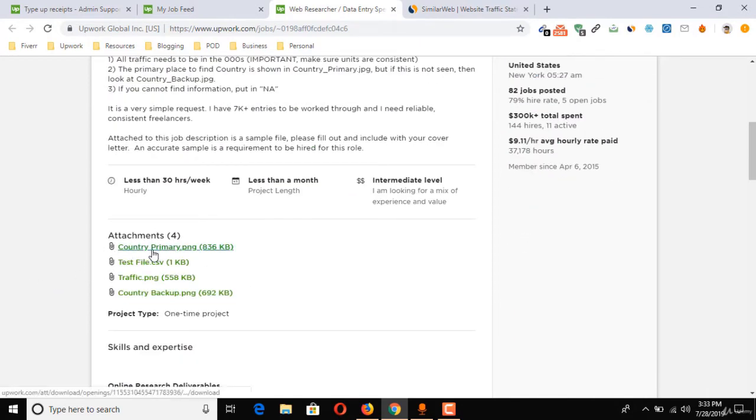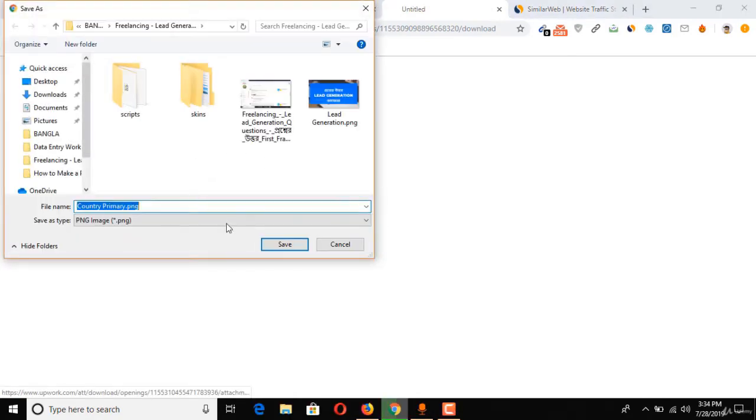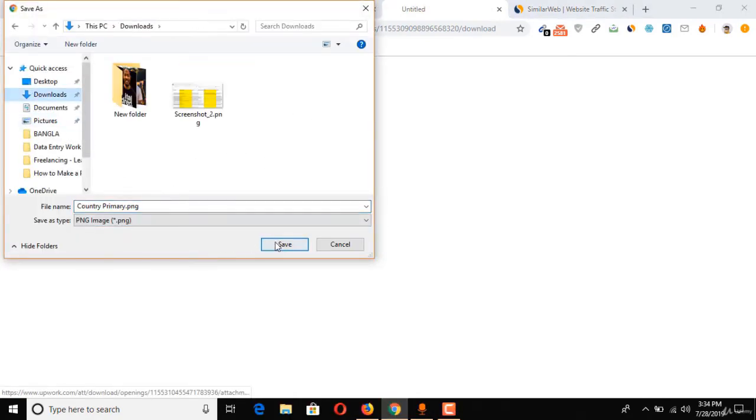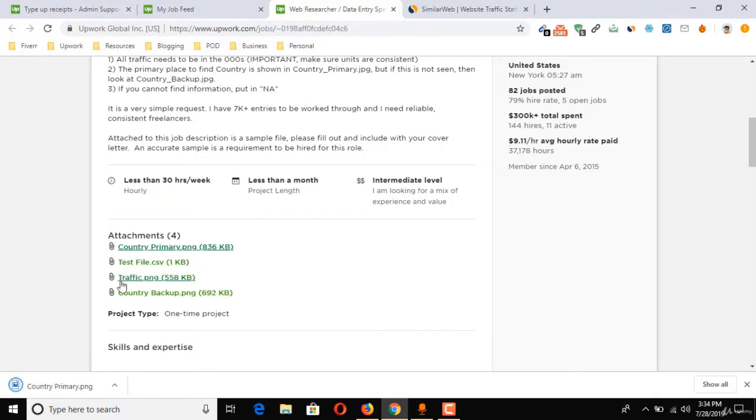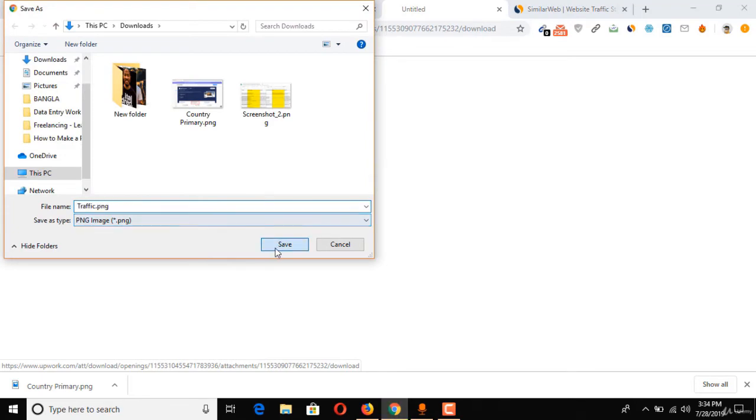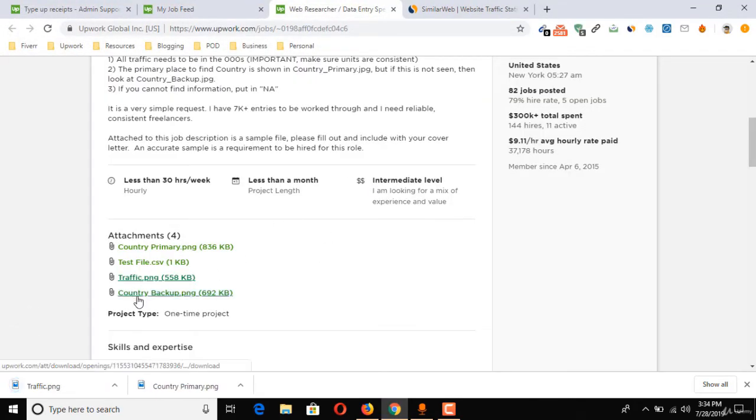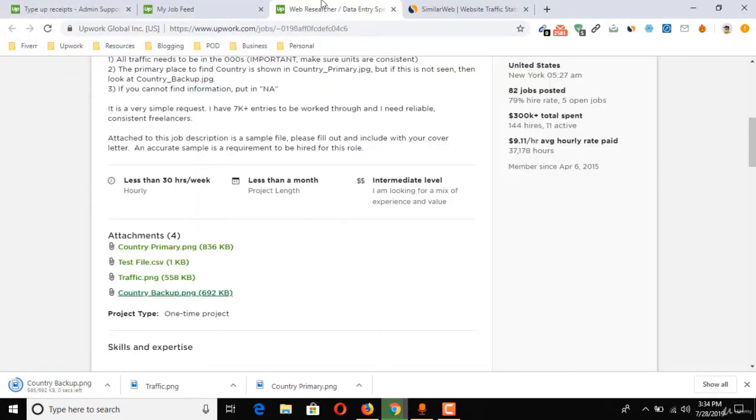So country primary, I'm going to download this image. Let's keep it download. Okay, and traffic png and country backup png. Okay, and the client has attached a CSV file as well.